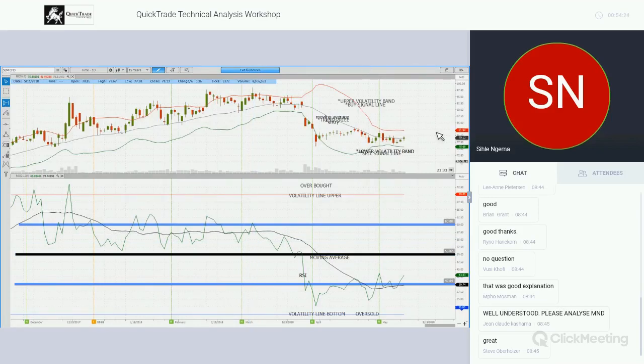The one at the top, which is the blue line, is at the 60 point. The one in the middle, which is the black line, is at the 50 point, and the one at the bottom, which is another blue line, is at the 40 point. Now, what do these lines mean? Usually when we have our indicators like this, the area between the 70 and the 30 is said to be the neutral zone, right? It is said to be the neutral zone of our indicator. But now, taking it as the neutral zone, you will be confused as to exactly what you must do with respect to this particular neutral zone.